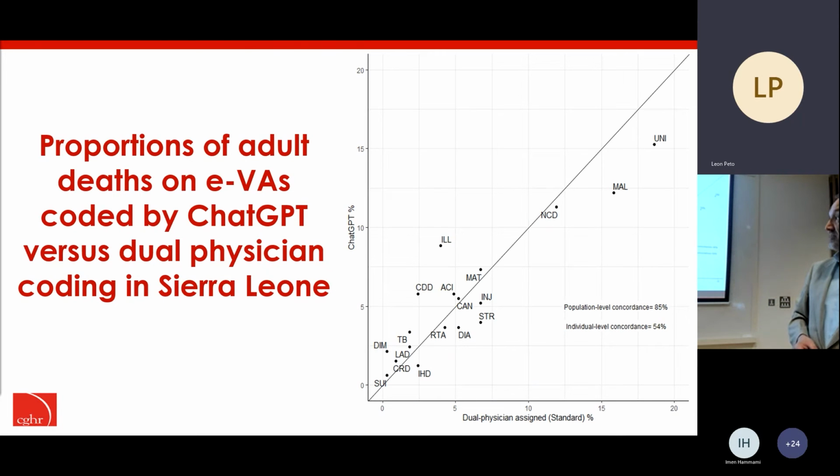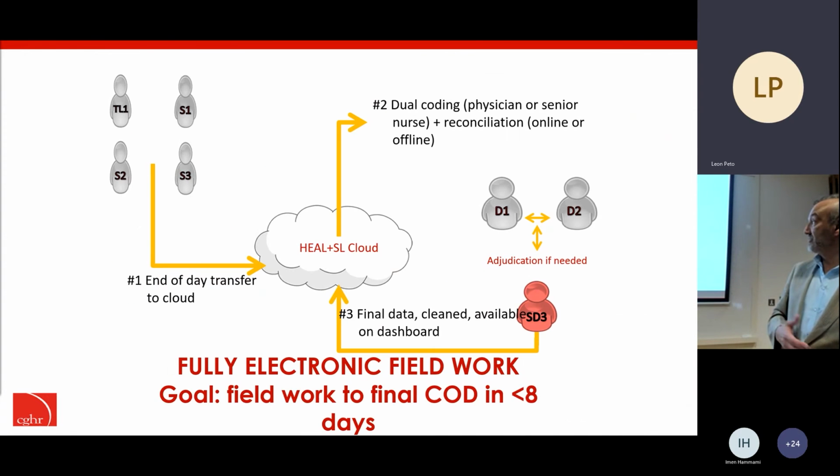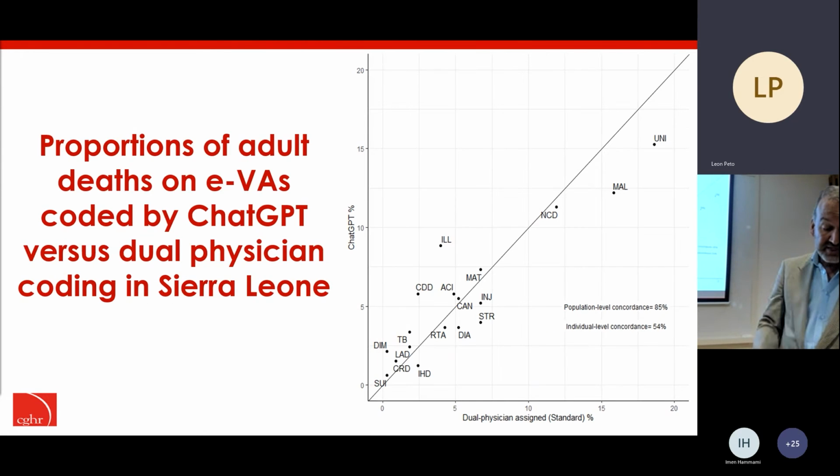Now, one of the things that we've been testing is, because we have an electronic system like this, you can try to build in a lot more innovation. So we built in random resampling of the field work, and other ways to really monitor the quality of the field work. And more recently, we've tested this idea: can you use ChatGPT or other GPT tools and see how well they compare against physician coding? And the answer is startlingly well, the concordance seems to be quite good. Now that's an argument for saying you don't replace physician coding, but you could have ChatGPT-enabled or assisted coding along with physicians to try to improve the quality.